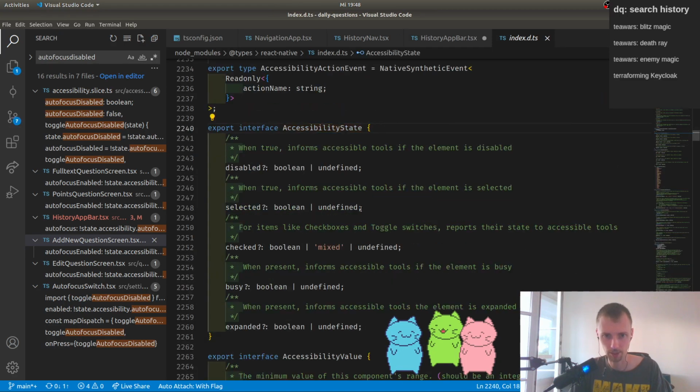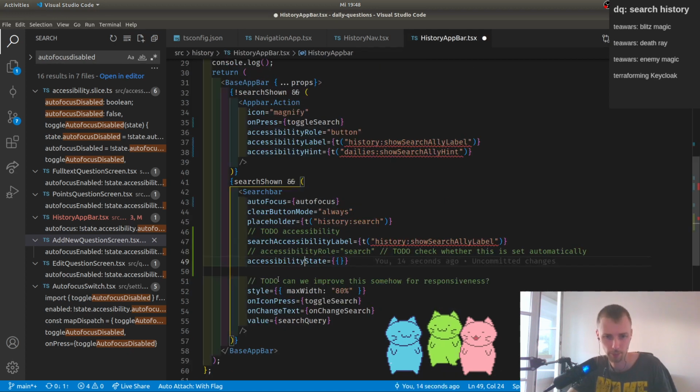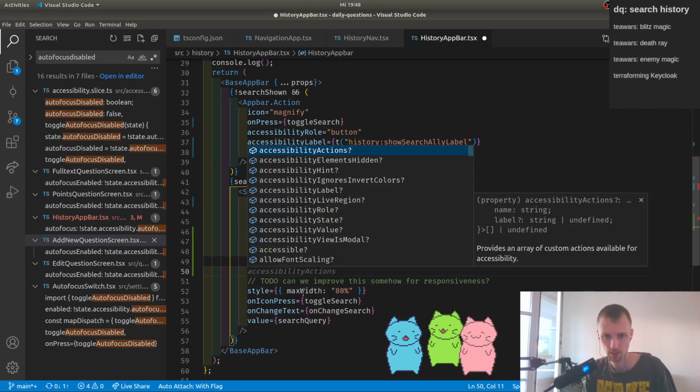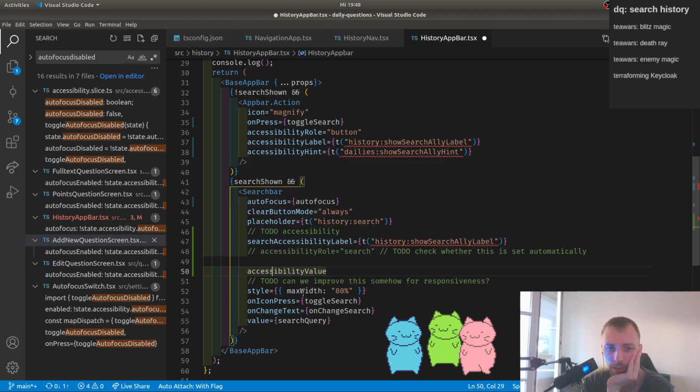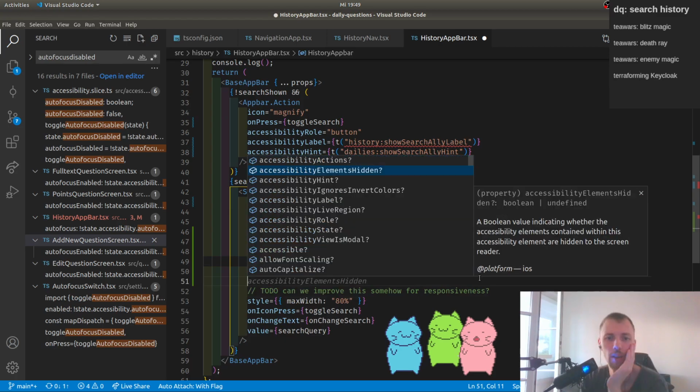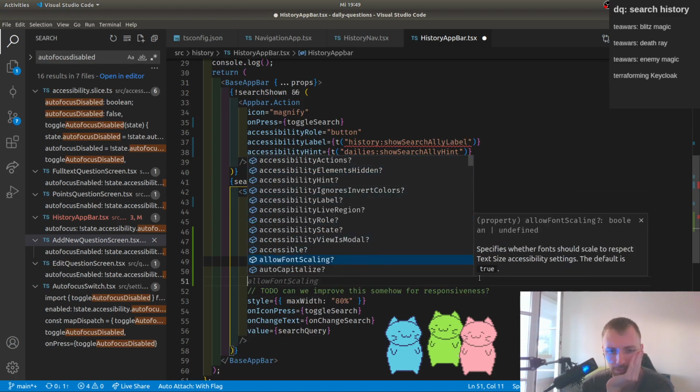What is that? Disabled, selected, checked, busy, or expanded. Not quite what we want. What else do we have? Accessibility value. Value, that's important. That is the search query.